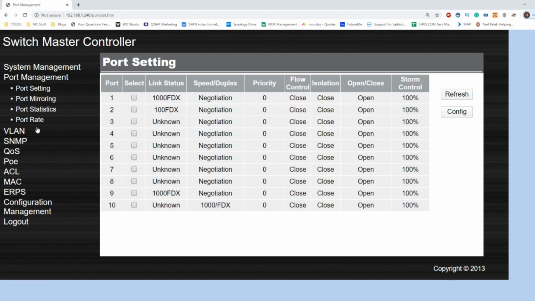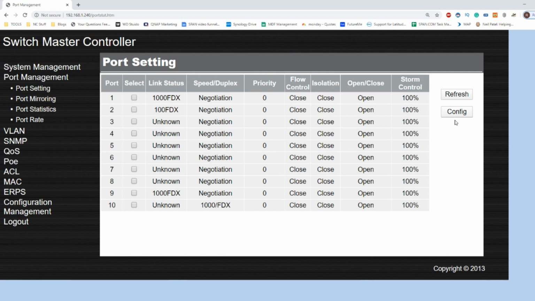If we go to the port management section, we can see that I've connected a few things to this switch. Now, of the three things that have been connected to the 8 available ports, the ones I want you to pay attention to, of course, are the ones that have already got a negotiation link status. These consist of a connection to the router supplying the internet connectivity to this office that I'm in, the LAN connection on the laptop device that I'm using right now, and I've connected a PoE camera, a power over Ethernet camera, to see if any of the PoE options present themselves in this software overview.